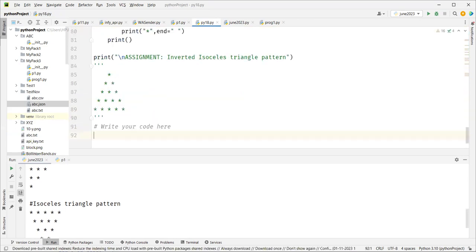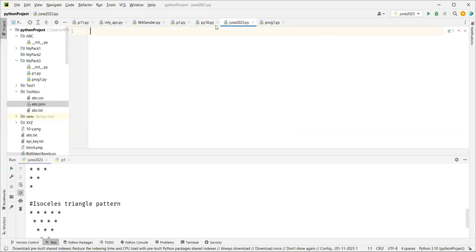I'll put them all together here. One more last program we'll do in for loop, then we'll move to while. You see, we did a program earlier to read marks of 5 subjects and calculate total and average, isn't it? Marks of 5 subjects. So how did we read marks of 5 subjects? We said?